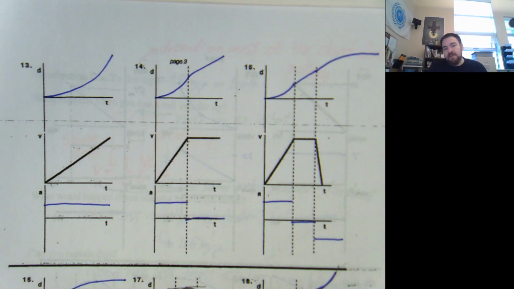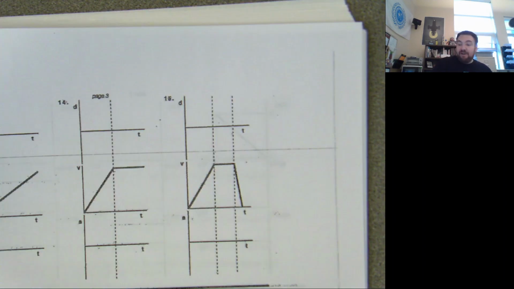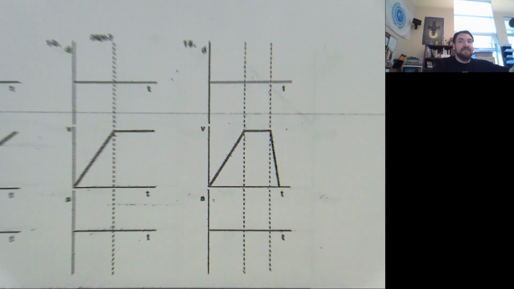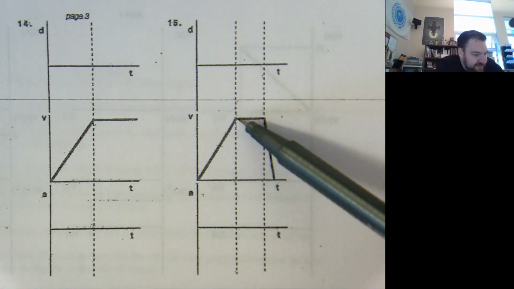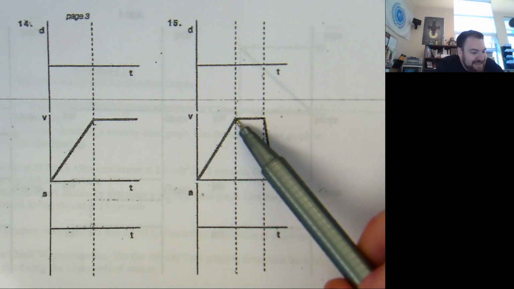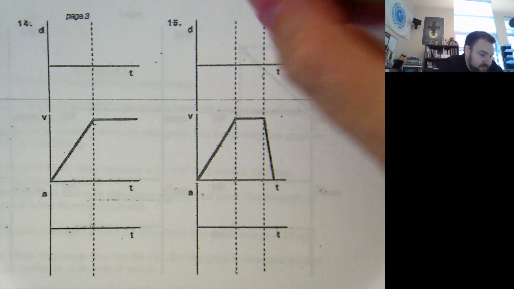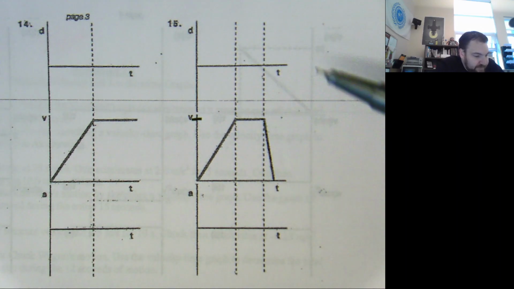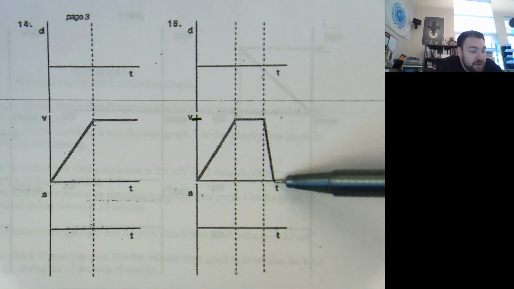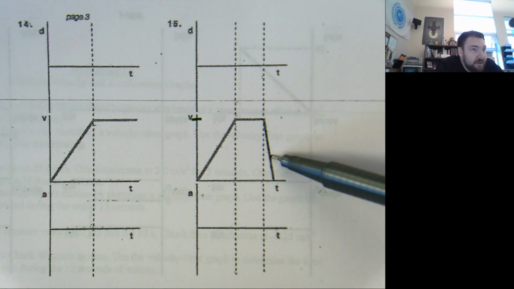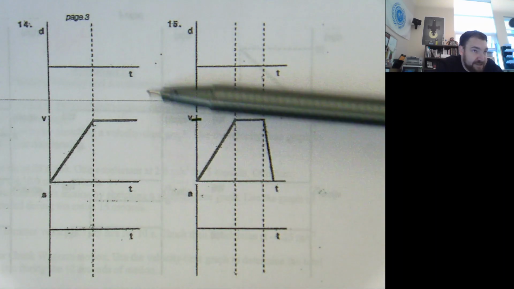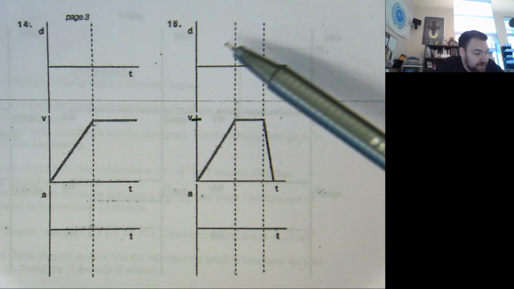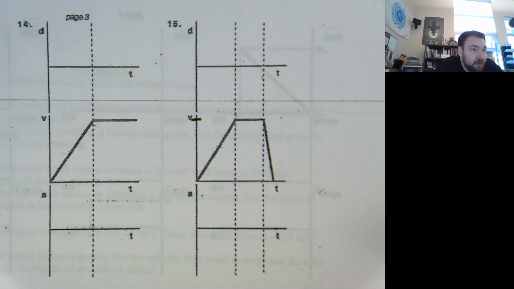Yeah, 15 is terrible. The way I drew it isn't pretty, but let's talk about it. Okay, so here it is. We've got an accelerating object. Up to this point, it maintains some constant V, and then the velocity decreases down to 0. But in each piece of these, the velocities are all positive. Everything's above the x-axis. So on our displacement graph, we're going to have an object that's constantly moving up, or this way, whatever the positive direction is.